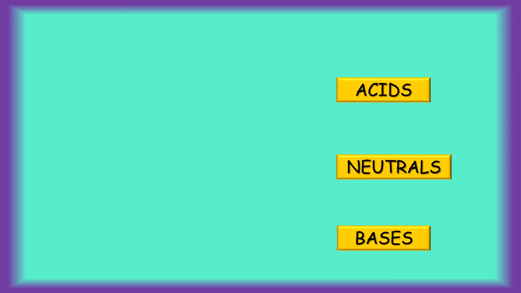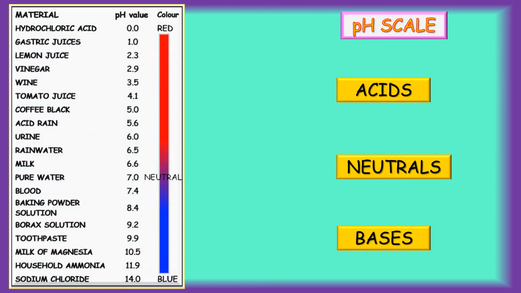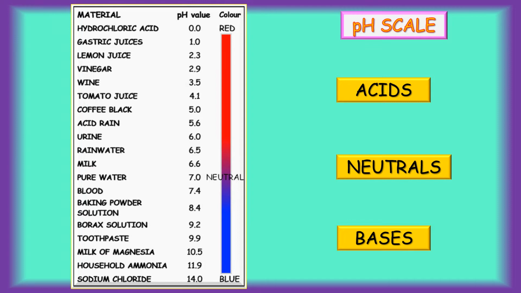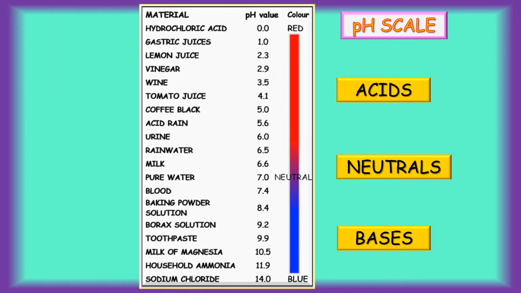We cook with bases like salt to reduce the levels of acidity in food. The level of acid and base of a material is measured on the pH scale. The pH scale ranges from 0 to 14. The acids tend to have a rating of 0 to 7. Bases tend to range from 7 to 14. Neutral materials are found around level 7. Neutral materials are neither too acid nor too base.